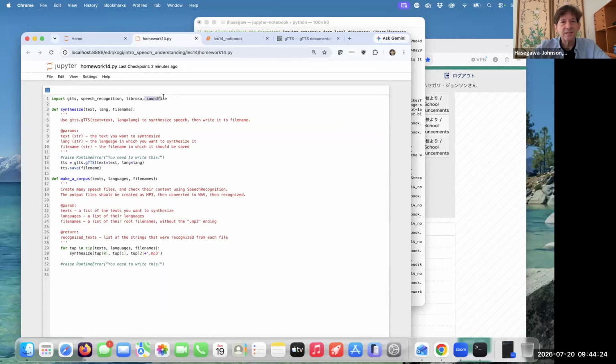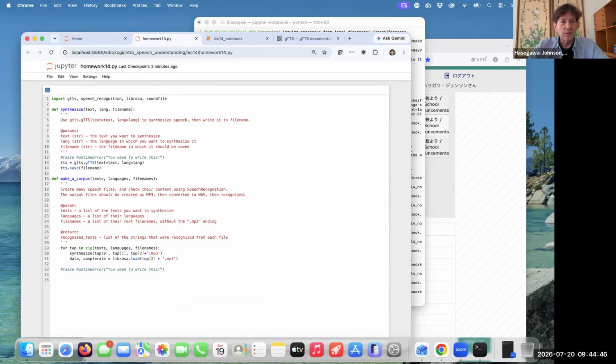And it looks like I have soundfile and Librosa here. So let me go ahead and I will use data, sample rate is equal to librosa.load tuple2, which is the file name, plus .mp3.